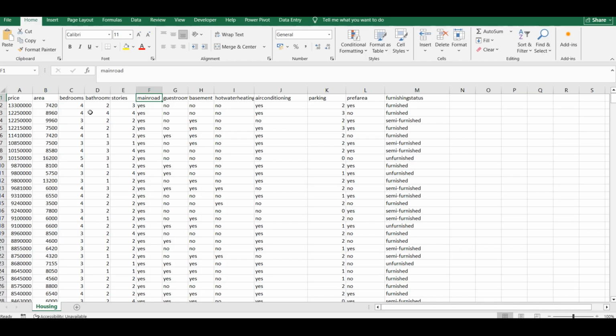So we will connect this data set and load it in our favorite BI tool and try to explore this particular data set, that what are the factors that are affecting price of these houses and how they are affecting. Like if house has air conditioning, what is average price? If it has no air conditioning, what is average price? So that we can decide. So let's get started by loading this data now.